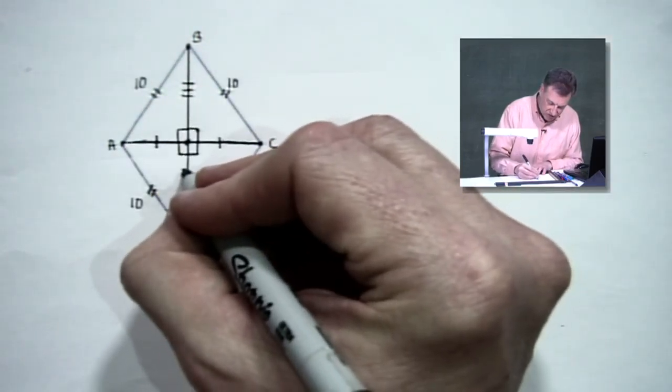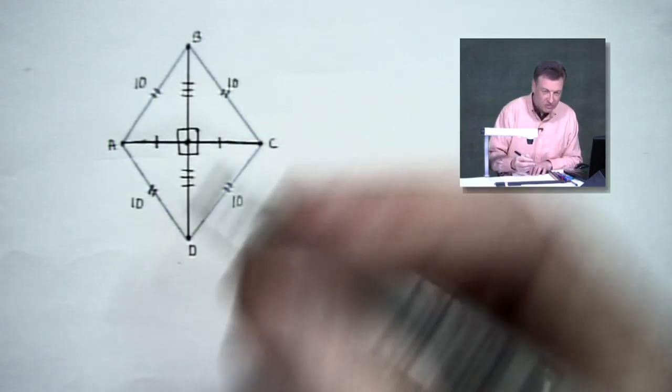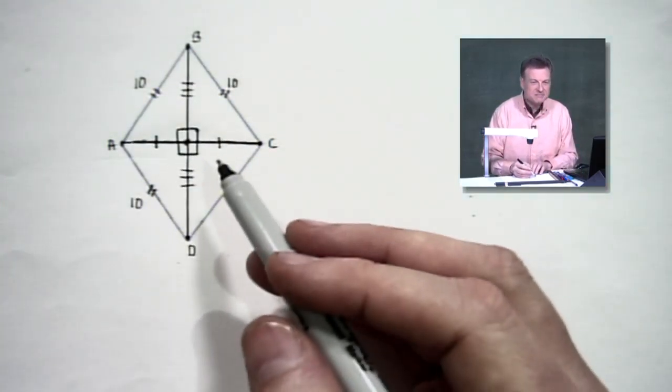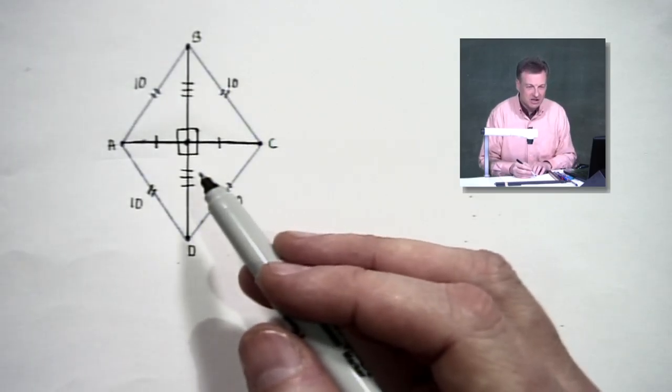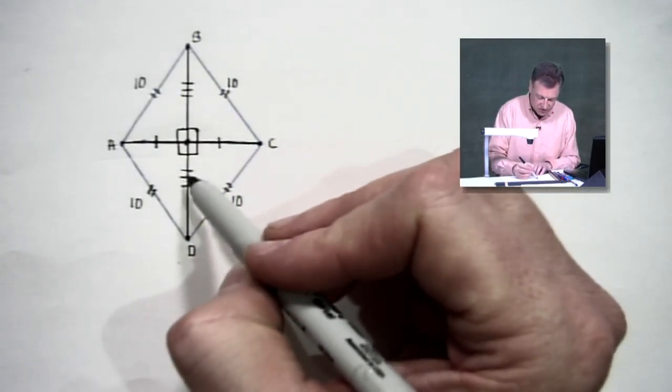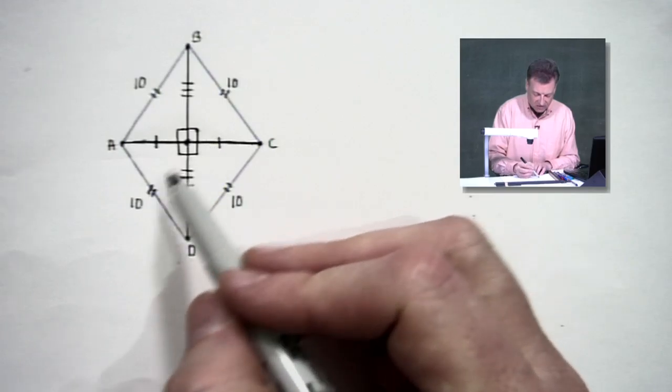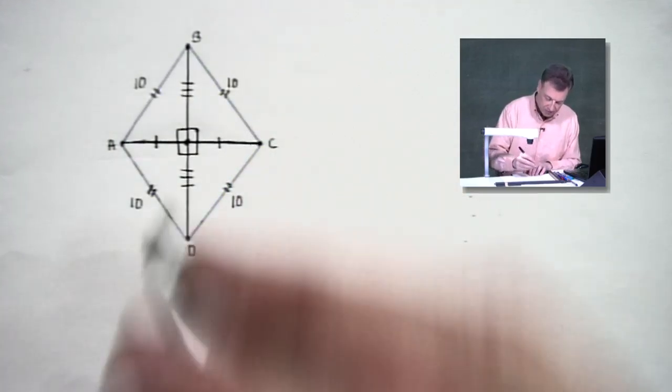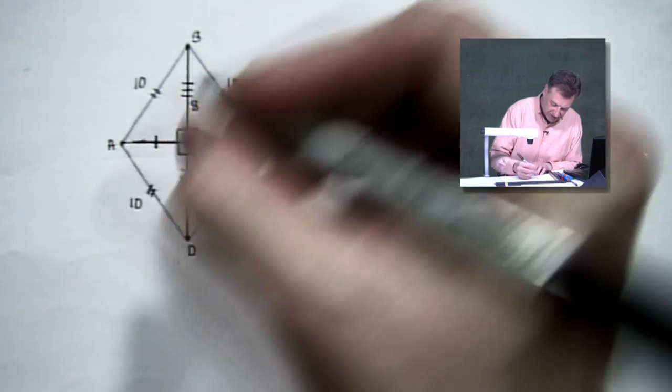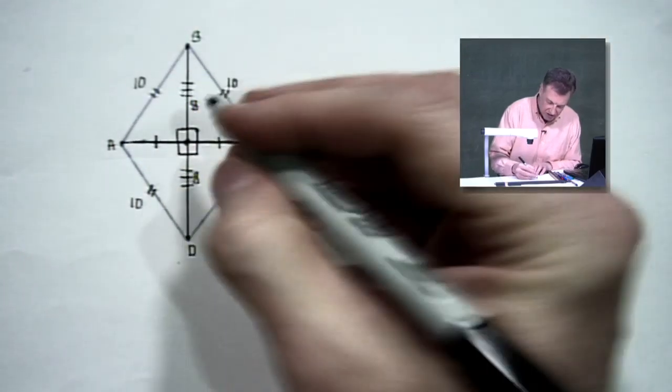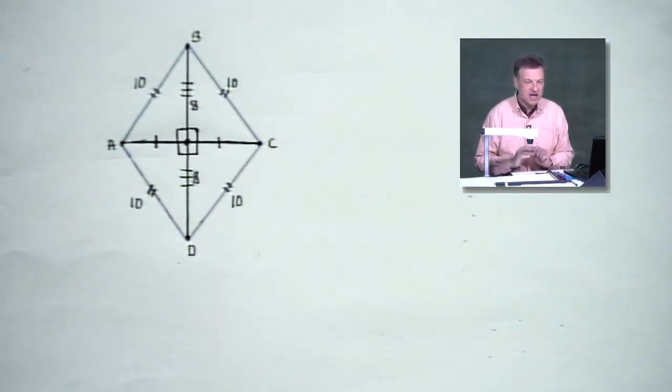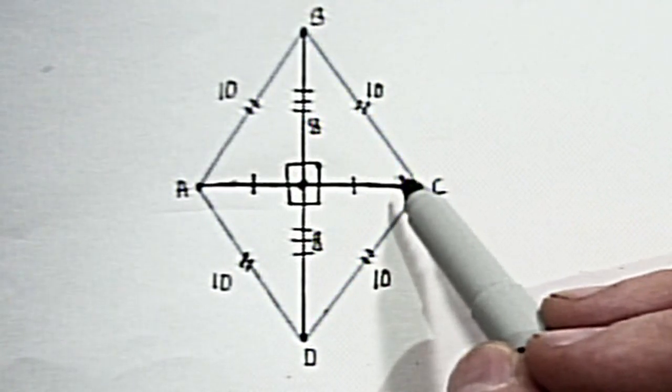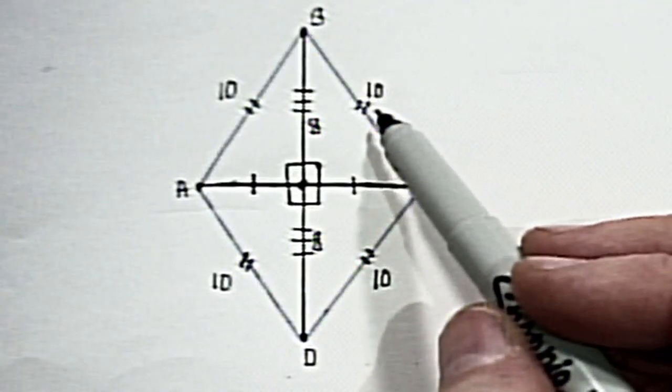Diagonals of a rhombus - well, diagonals of any parallelogram, and parallelograms can include rectangles, squares. This just happens to be a special idea of a parallelogram. When they split each other, they divide each other in half. So we've got 10 for the side of the rhombus, which also is your hypotenuse of one of these right triangles.